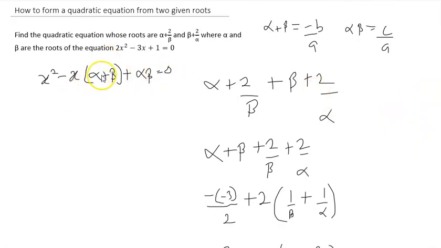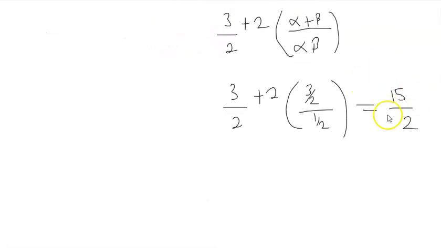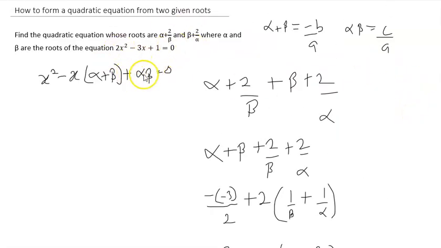Now remember, this was us finding the sum of the roots, which is just alpha plus beta. That's all we've done, is add this and this together, and it gave us 15 over 2. So let's go over to the next one, which is multiplying this. That's the product of the roots alpha and beta. So by the time we find the product, multiplying this and this, then we can write the proper equation or form the actual quadratic equation.